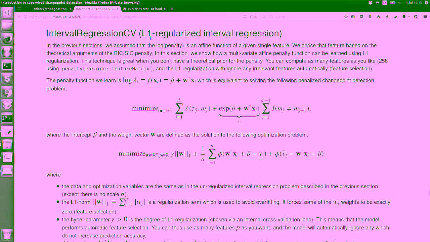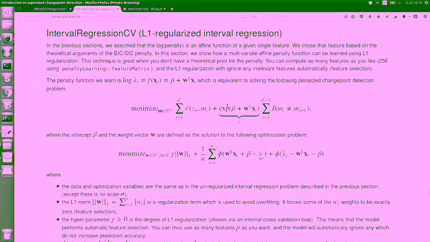So in practice, in real data, nobody knows what the real penalty is that people should choose. Like Rebecca says, it's an open research question. So the real advantage of using machine learning is that it's practically an easy way to get a penalty that works for your labels. You throw in as many features as you want, and it just selects whichever ones are relevant for predicting the right number of change points. So it's kind of like a black box. You don't know exactly why it's doing this. I mean, there's a linear model, of course, but you know that it's going to give you very accurate results.